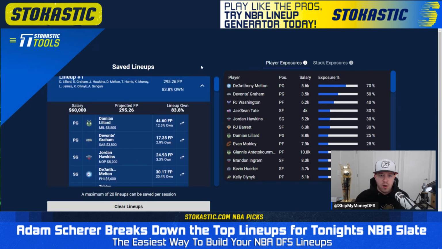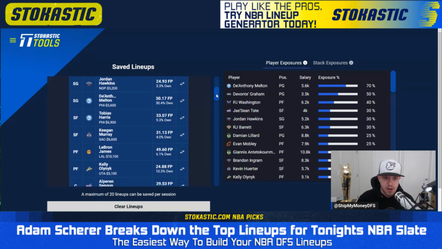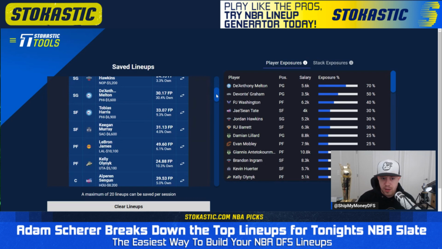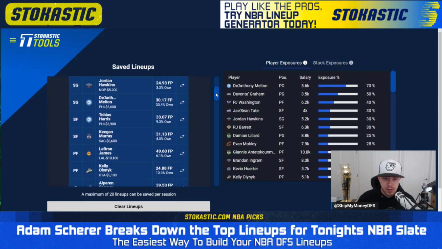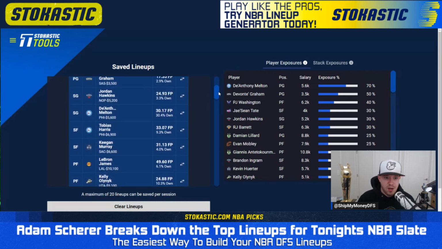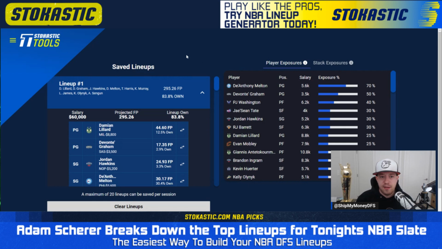So again, one of the nice things about these bigger 11-game slates, they can be a little bit overwhelming, but you can build very contrarian lineups that, for the most part, have good players. Obviously Graham, Hawkins, you can switch those guys around to better players if you wanted to, but pretty low owned lineup for a lineup that has Damian Lillard, LeBron James, Şengün, Tobias Harris. It's a lot easier to get low owned lineups on these slates, which is nice.